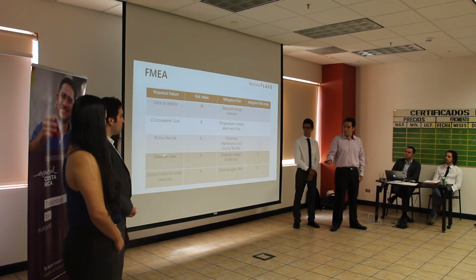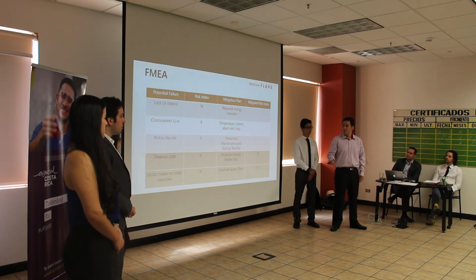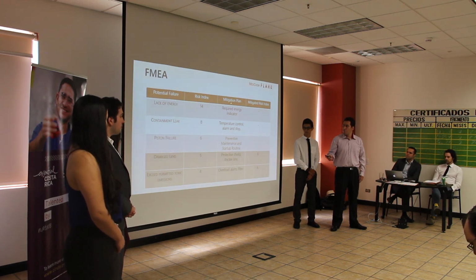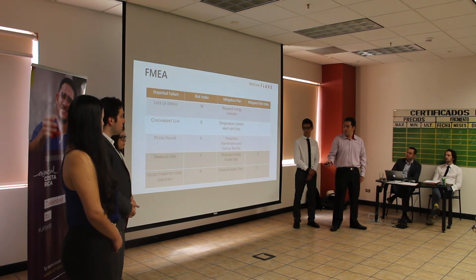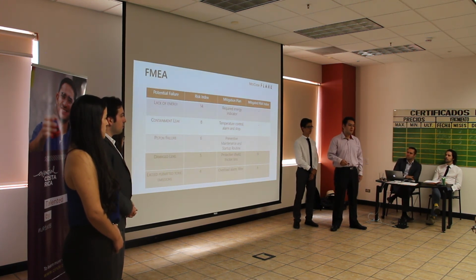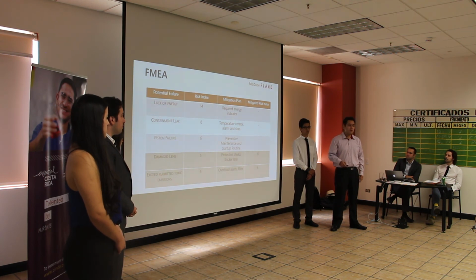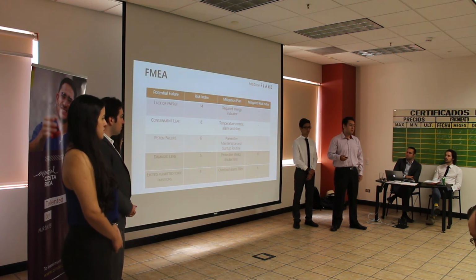The possibility to damage the lens, that is the principal part of this device. So if this happens, it's going to stop working. So it's like a principal problem. We decided that a mitigation plan would be a protective shell or thicker lens. This is because the device has really high temperatures inside its chambers, and it has chemical gases that can cause a lot of damage.